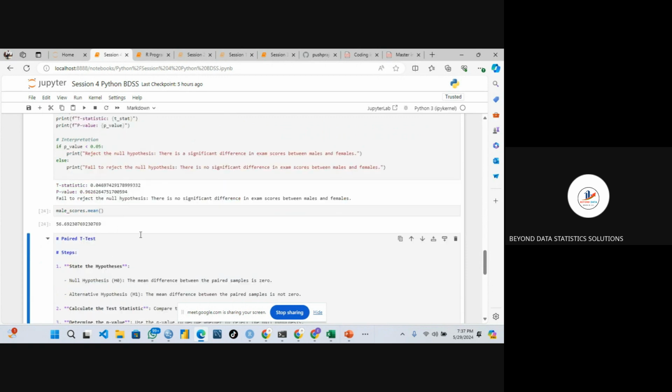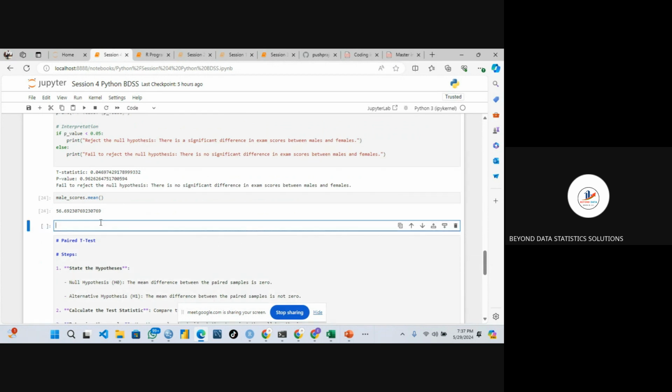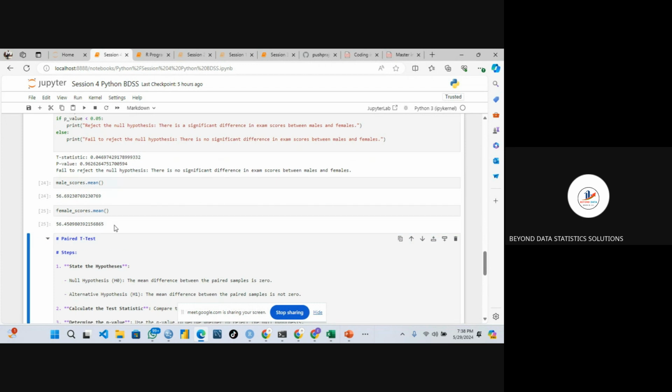The mean for male score is 56.69. So maybe I compute also the mean for the female score. We are using their means to compare if they are different. So for female it is 56.45.